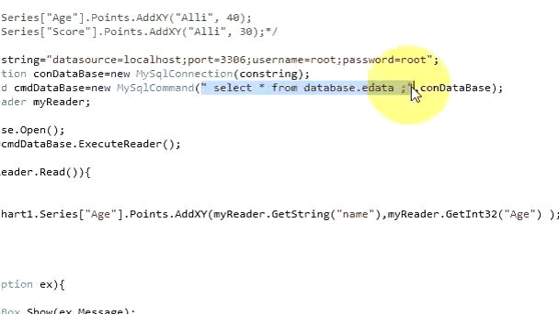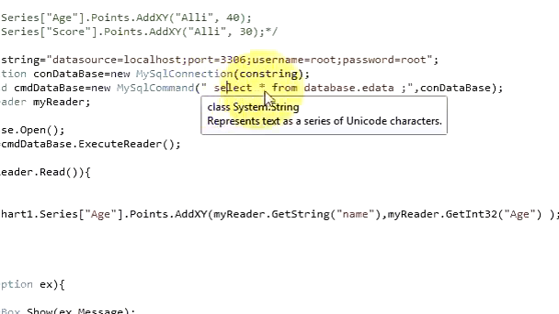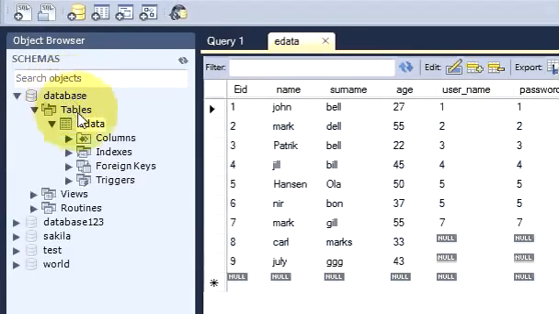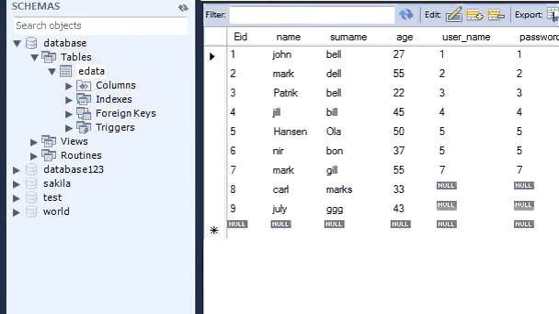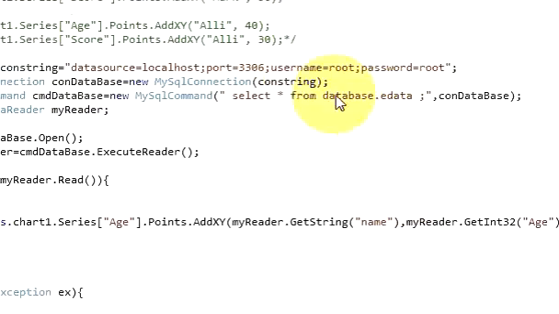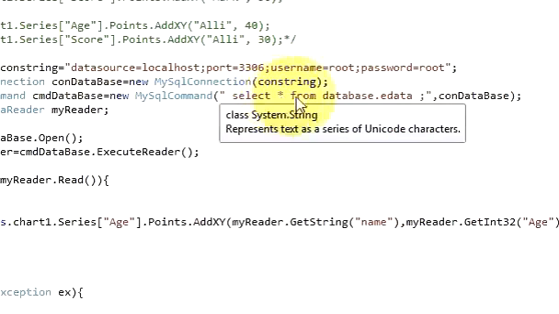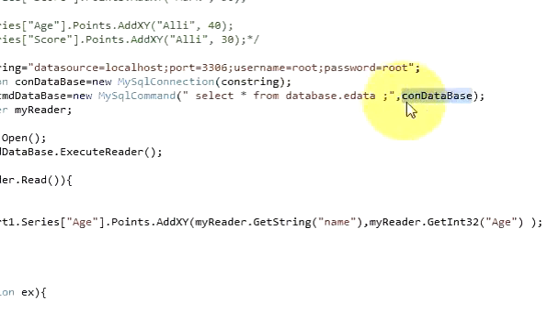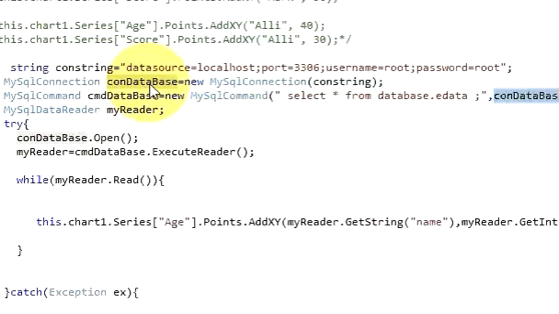command query you need to pass this. So write select star from database dot edata, that is my database name dot my table name, and I have written star because I want to take all the values from the database of the table, and then comma your con database connection, which is this one.